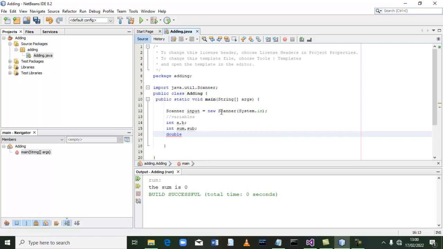So we have sum as double. Double means we are going to have points. We can have points in our answers. So if we divide, we expect points, remainders, and even the modulus. Let us just call it mod. What else is missing? We are going to add, subtract, divide, multiply.